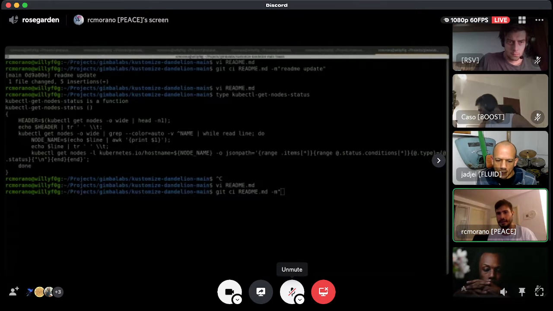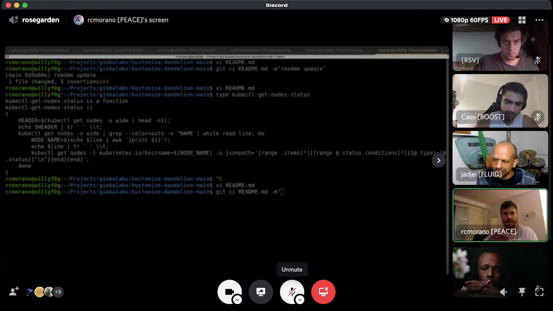Well, there are two ways to restart pods. One is scaling down the deployment or stateful set or whatever Kubernetes abstraction creates the pods. You can scale down to 0, then scale up to 1, and that's a restart.